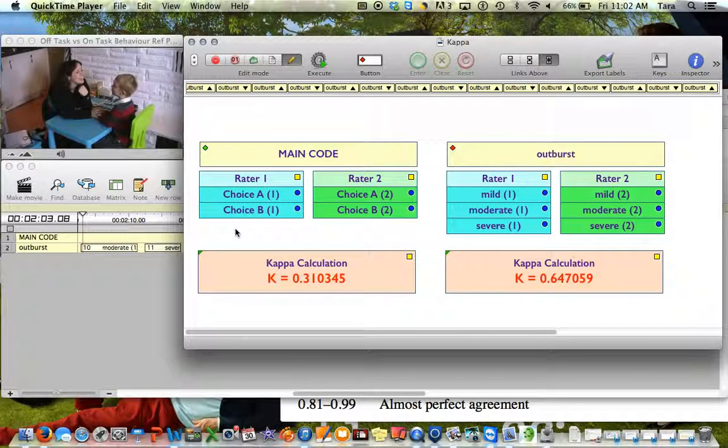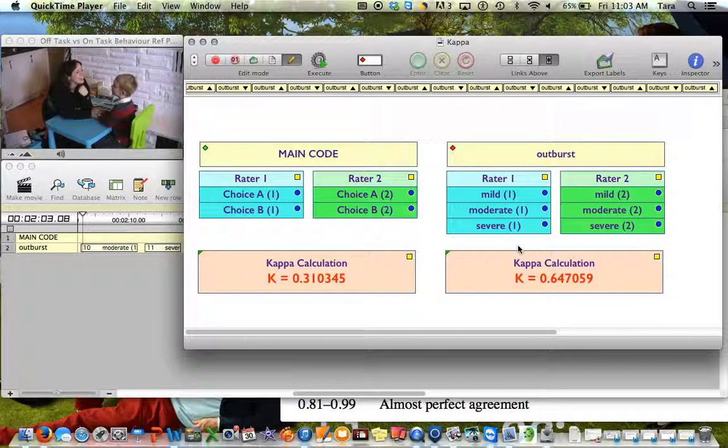As promised, I set up my code window that includes calculating kappa when there are more than two choices. So as you can see here, what I made was a very similar setup as before. Two coders, and we calculate inter-rater reliability for classification type data. We've already agreed upon instances of, in my example here, student outbursts. And the raters might have to classify these as mild, moderate, or severe.